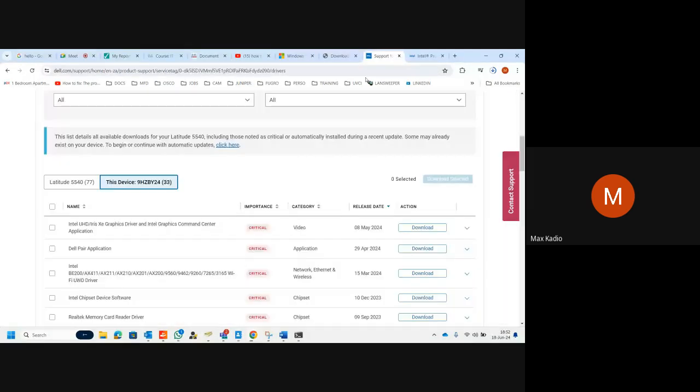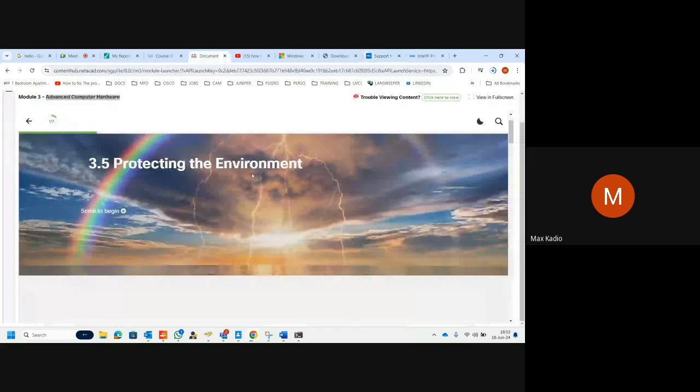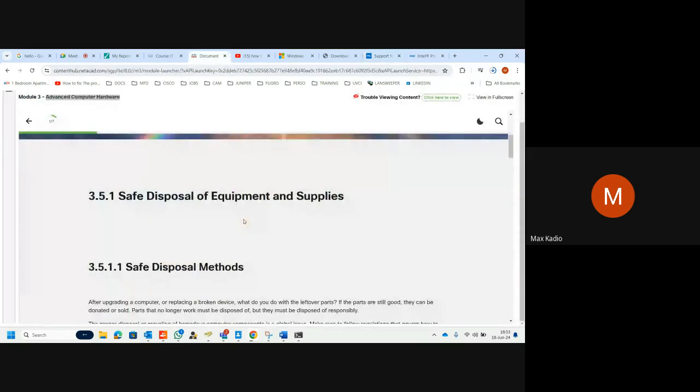That's why it's good, when you buy something, to buy a maintenance plan like this one, you see. Support service. In case I have an issue with my laptop, I have a guarantee for 3 years. So if something doesn't work, I call them, they come, they fix it for me, straight done. But in the old days, we used to do all these things.